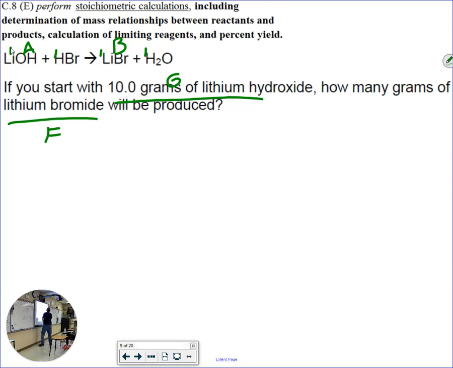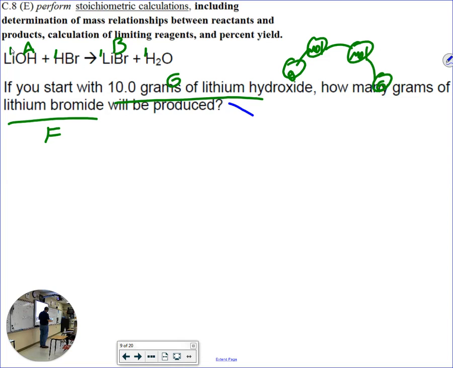So I'm going to go from, if I had my little pond here, I'm going from grams to moles, cross my bridge to moles, and back down to grams, right? So I'm going to need to find the mole mass of lithium bromide. I'm going to need to find the mole mass of lithium hydroxide. Doesn't look like that's going to be that bad this time around. So lithium hydroxide, LiOH, looks like it's going to be 6.941. For our purposes right here, let's do a little bit of rounding. Let's not make this any more difficult than it has to be.